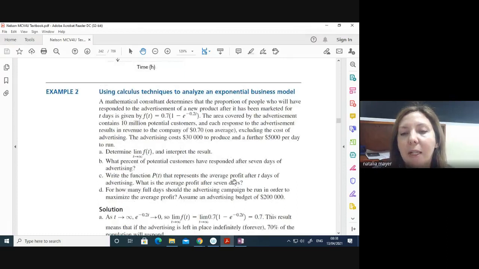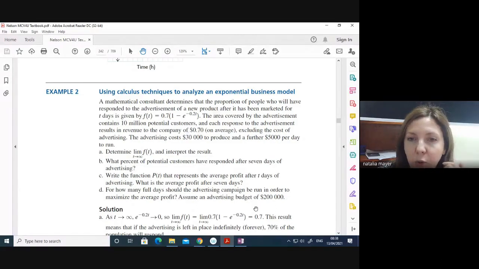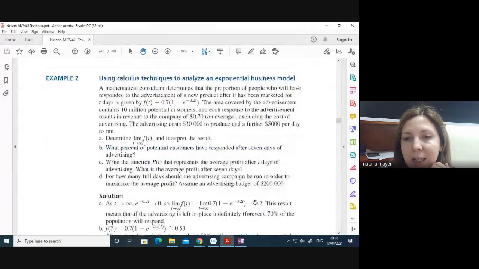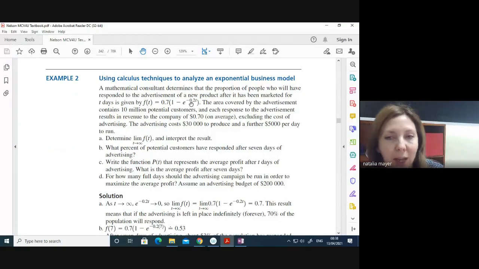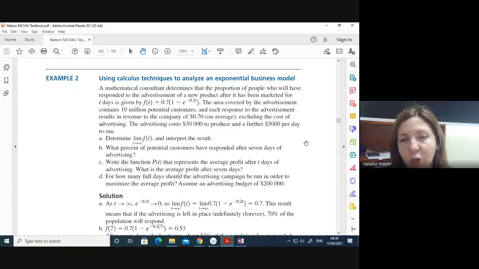All right, so second example, guys. The second example is a level of question which you should be ready to solve when it comes to the unit test. What's different here compared to the first one is that, yes, a function is given, but you will still need to model something else using the function which is given. So there will be an element of modeling.